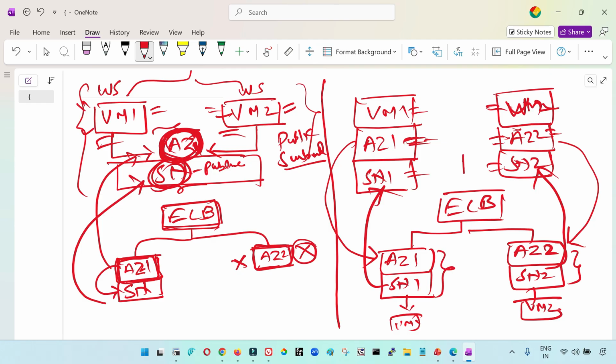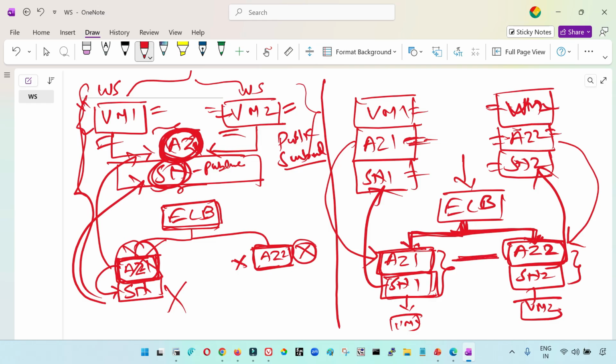Once the request is received by the ELB, it will be distributed between two different availability zones, or you can say two different data centers. That is the reason we always go with multiple availability zone configurations for high availability, right? So in this architecture, what will happen if this availability zone crashes or is not responding for any reason? In a single zone setup, your complete application will be down. But here, because the applications are in two availability zones, if one of the availability zones goes down, the requests will be served from the other availability zone.